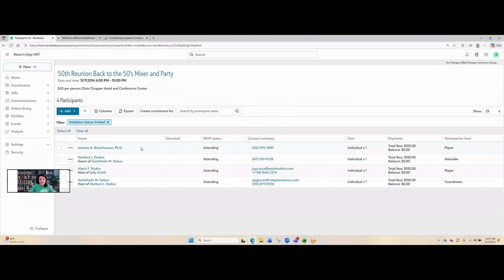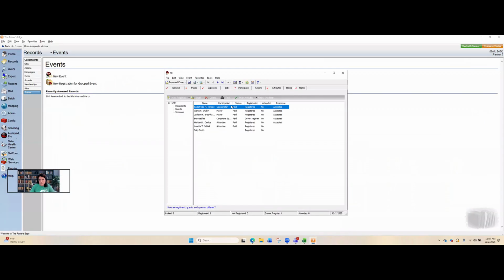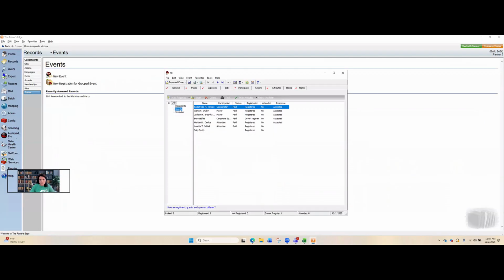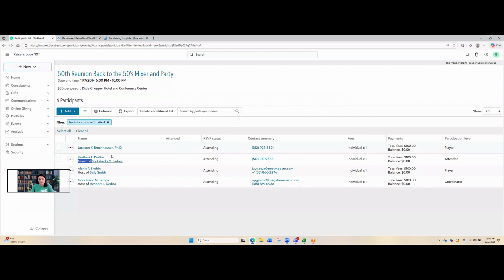So just one of the things to keep in mind is, our attended, our RSVP status, our participation level, they just have different names in NXT versus in database view. You can still connect guests. So you'll see here, like you do in database view, where you have your various guests, they can still be connected to the participants. So all of that is really the same.